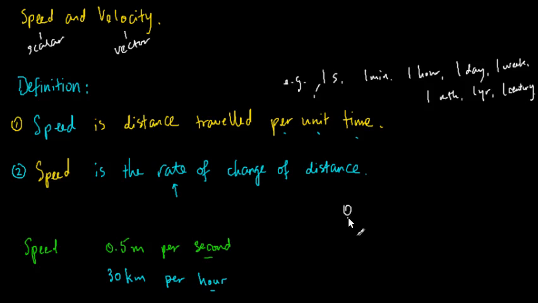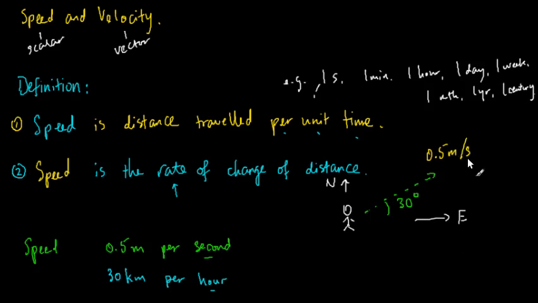So let's say I'm walking. Okay, let's say that's the east and that's the north. And one morning I decide to take a walk in a certain direction, let's say at 30 degrees to the east direction, and I decide to walk at a speed of 0.5 meters per second. So I would write this as 0.5 meters per second.